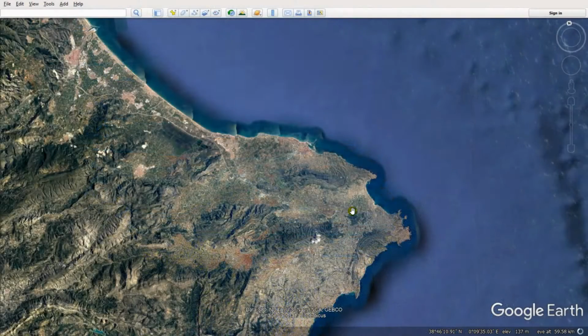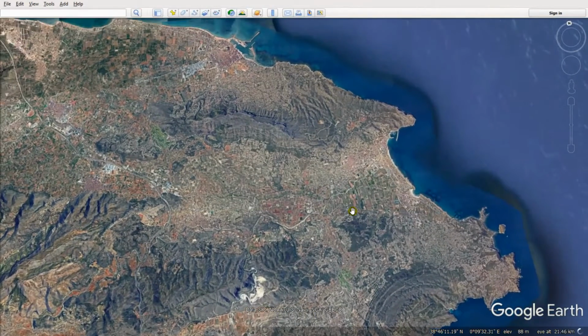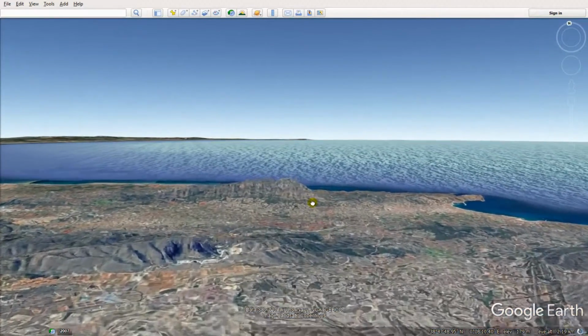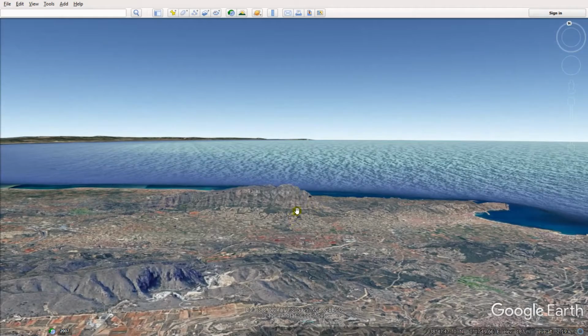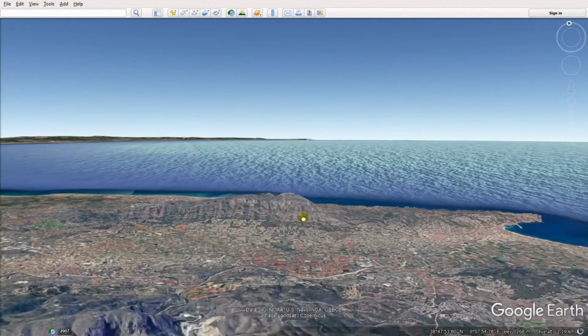If you've been paying attention to the video that's been running for the last couple minutes, then you've already seen the footage that I've shown in the previous videos of the mountain. Now if we look at it from a distance here and we start to slowly zoom in, you can make out the eye already from this distance, but watch what happens as I move a little bit closer. See how it closes?